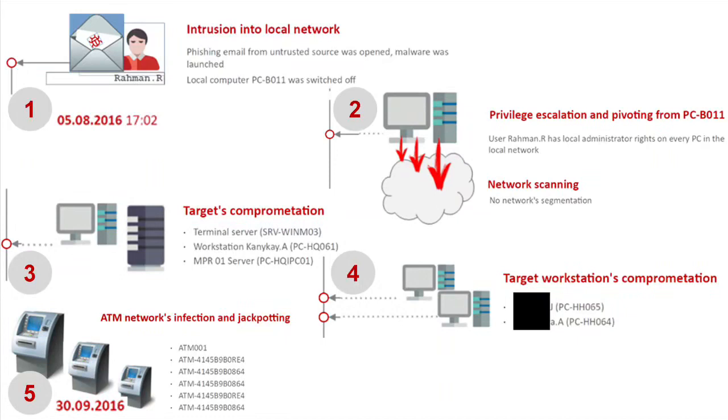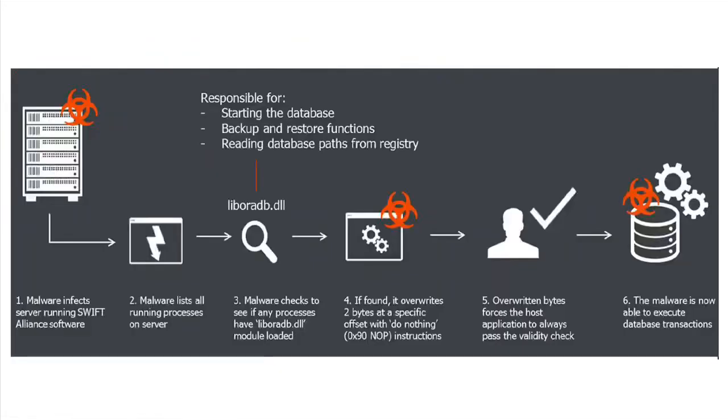1.5 months later, with problems of network segmentation, spawning on other servers, and getting access to the domain administrator system in the Windows network, they finally got access to workstations owned by engineers who had remote management systems of the ATM network. And surprisingly, 2 months later, they got access to the money in those ATMs. Instead of ATMs, they could, the same way, get access to a SWIFT terminal.